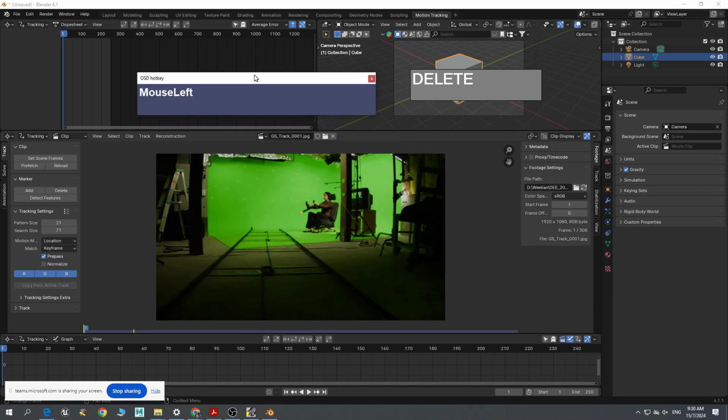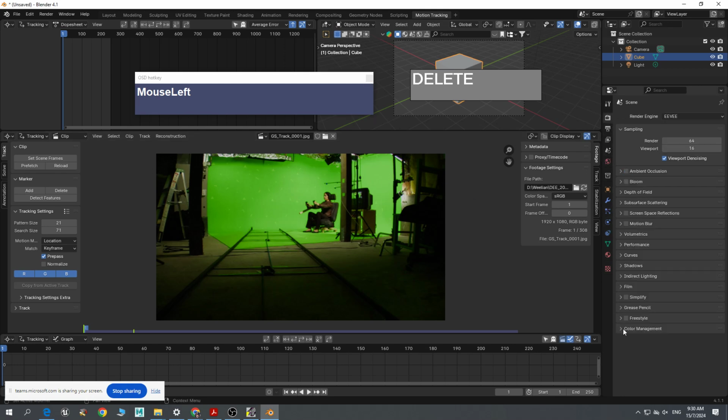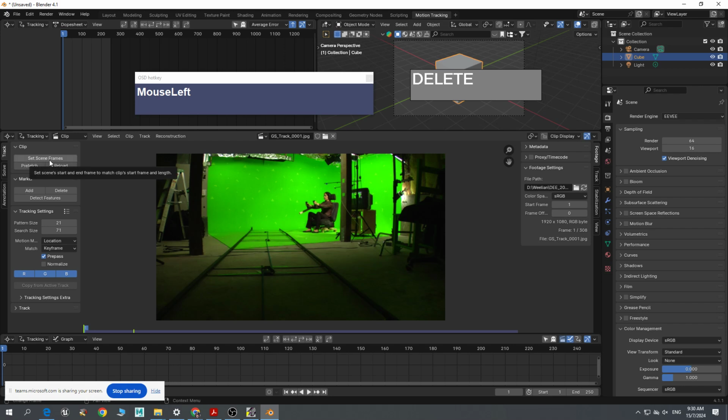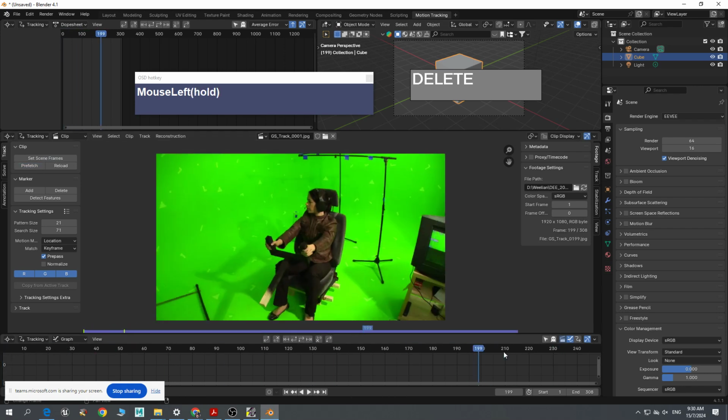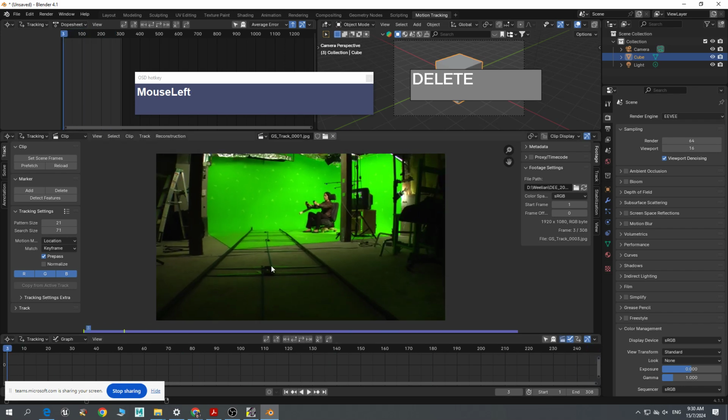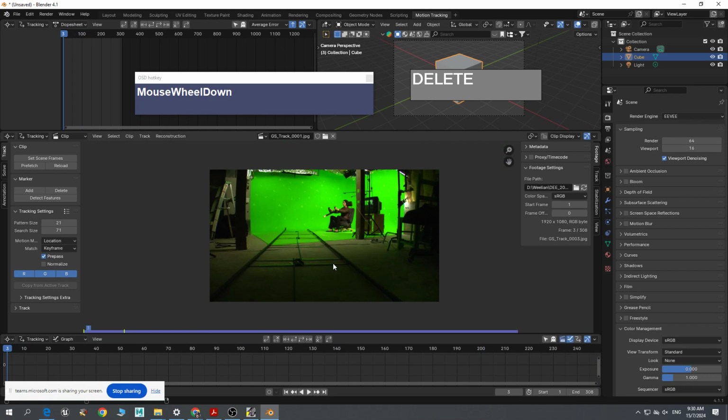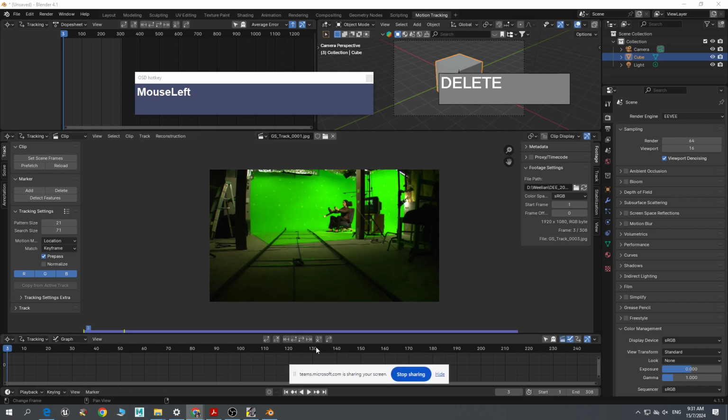Now if you look at the colors, the colors again look very suppressed. That is because we need to again go over to color management and switch from AGX to standard. Then you can see now it's more vibrant. We're going to set scene frames, then we're going to prefetch so that all the frames are nicely loaded. Then starting from here, we will start to track and then solve this shot. Now I want to keep this straightforward, so I'll just stop here for the first part. After that I'll record the second part where I go through the tracking and then the solving of this particular shot. So I'll stop recording first.